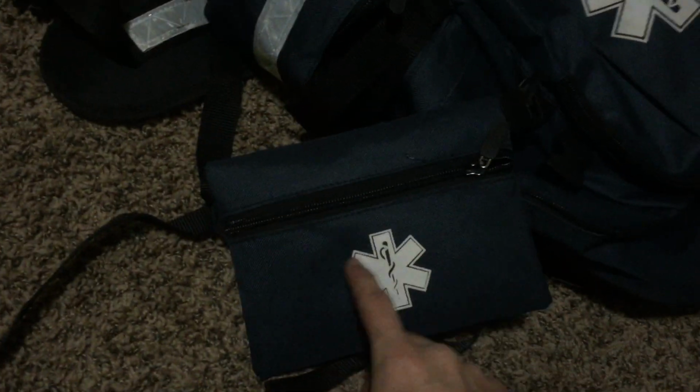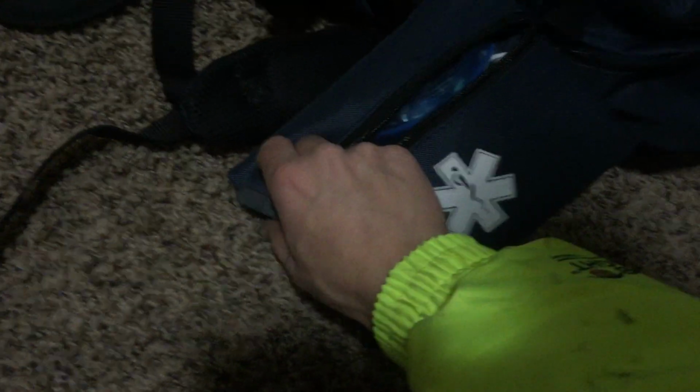So then it also comes with this little clip-on deal. It's got a nice little emblem on there. And that's where I keep all my PPE, my gloves and face masks and all that. It's kind of nice. It's just hanging on the side right there. It's always easy to get to, and it can unclip. But you've also got these two pouches on the side. I've got all my rain ponchos and some hand sanitizer and emergency blankets and stuff in there. And they're fairly big. Big enough you could put like a CPR mask or something like that in there. And another one on the other side. I've got all my Coban and all my tape and stuff in there.